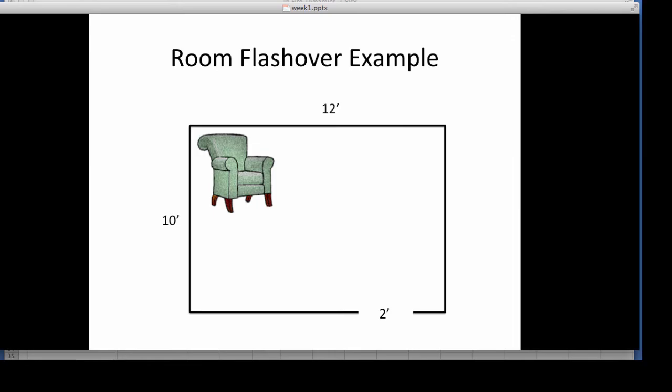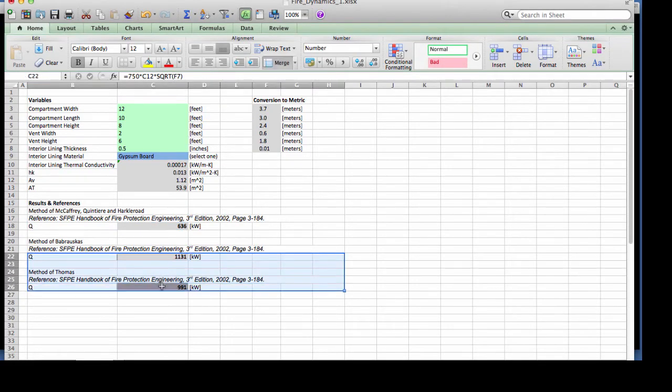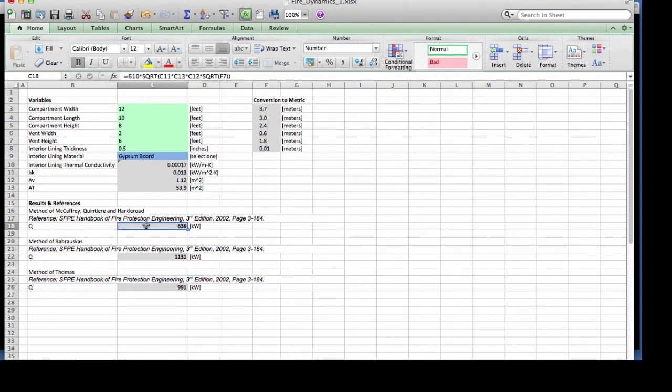And if I am worried about some of these larger numbers here, some of the other calculation methods, I might dig into those and see what some of the assumptions are. And I'll actually find, in this case, that the method of McCaffrey, Quintiere, and Harkleroad is a little bit better for a somewhat smallish room like the one we're talking about. I might not use that for a warehouse fire. For one of those, maybe I would look towards Babrauskas or the method of Thomas. I'd have to read in these references to remember which one those were and figure that out for a fire scene.